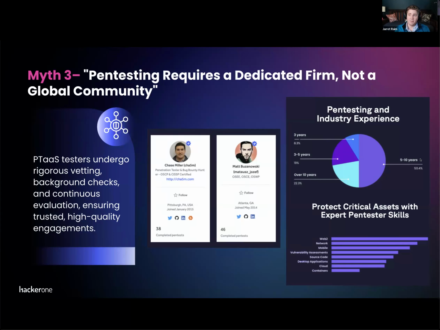So, coming to a PTaaS model or a community model, you get kind of the best of both worlds. You get to have access to this much more in-depth community with higher level of experience, but you also get to be able to still drive those tests very quickly and get the test results back when you need to. So you can get kind of better results at a faster clip without having to worry too much. And that allows us to do a lot of what Spencer was talking about, where we can integrate that PTaaS experience into the tools and processes that your development and engineering teams use. So it doesn't have to be this completely separate, siloed experience that we have today.